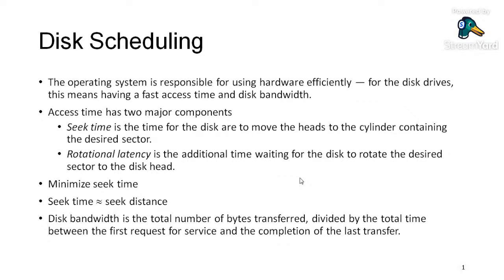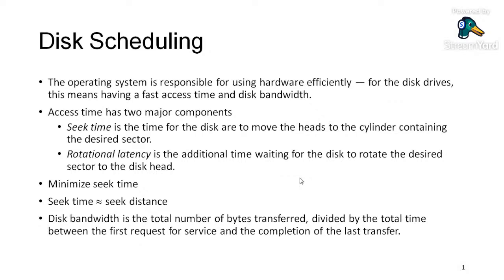So see here, as a user, what we want from the computer is that the processor should execute my instruction or my program with minimum time, with faster access, and the number of accesses to the disk should be minimized. So these two are my requirements. In order to fulfill this requirement of the user, the operating system has to play a very important role in executing the user instruction in an efficient manner, by efficiently using the hardware, the disk drive, or the other components of the hardware.